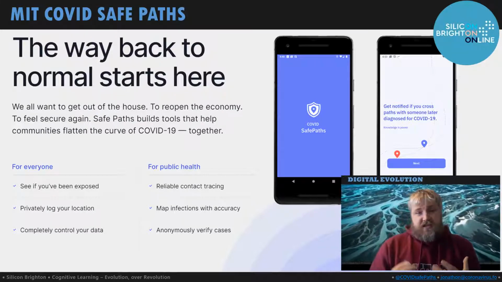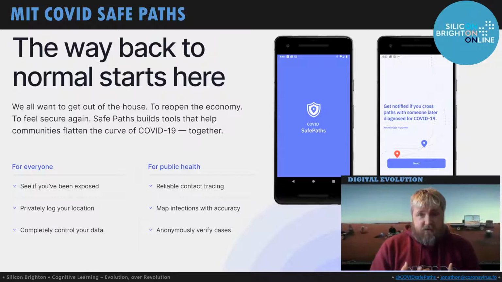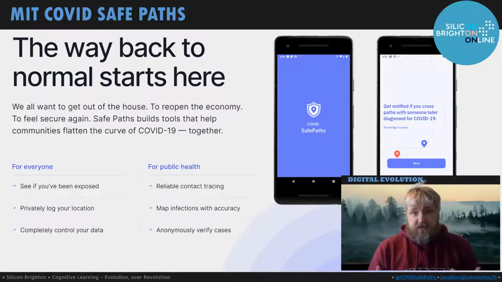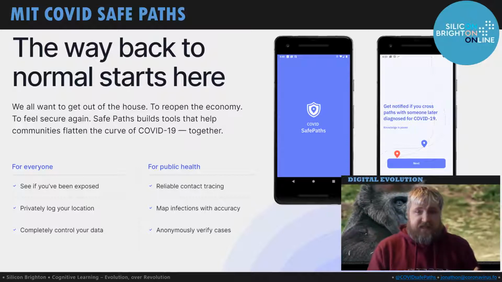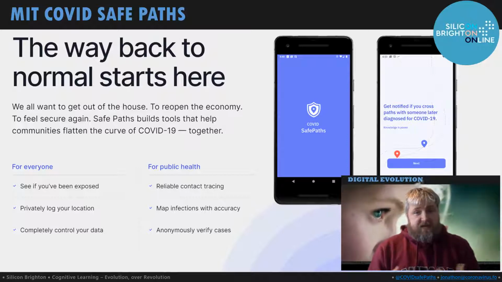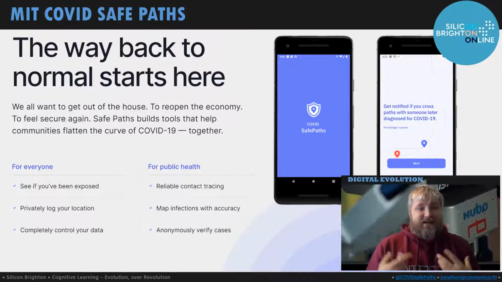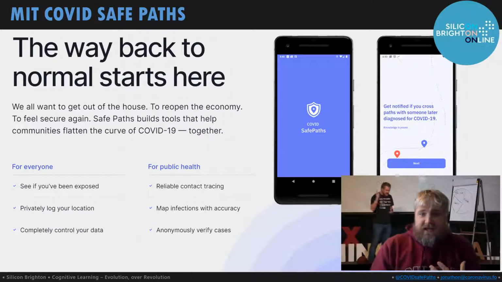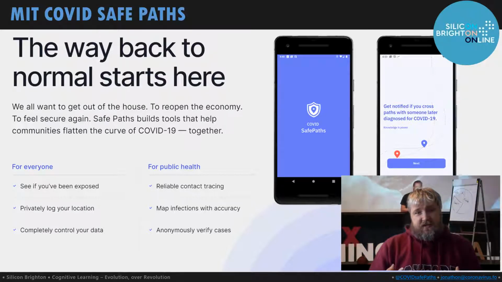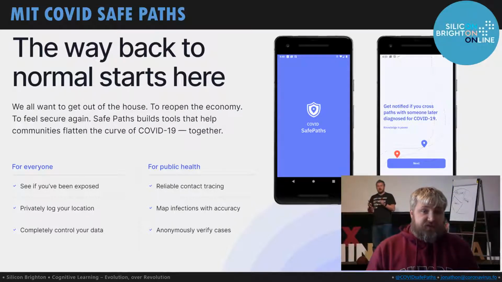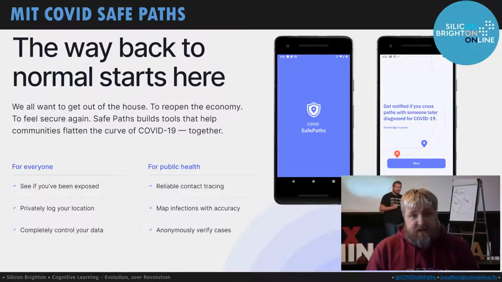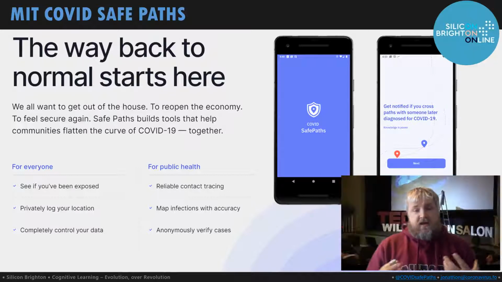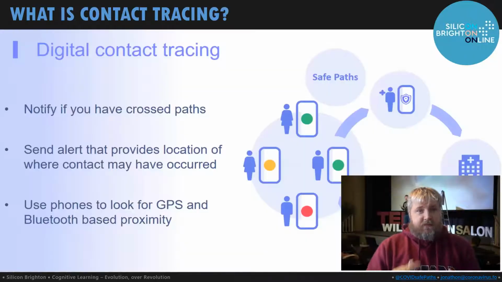So let's just understand what it's there for. Well, it's a mobile app, so you'll be able to download this at the moment. If you go on the App Store, you can download Privacy Kit or COVID Safe Paths, depending if they've renamed it in time. And then you can start seeing if you've been exposed. The way that works is it's using your GPS history from things like Google location services to see where you've been over the last 14 days and whether or not you've actually interacted with somebody who has been diagnosed with COVID-19.